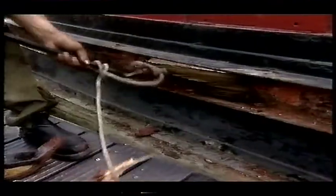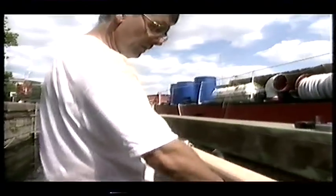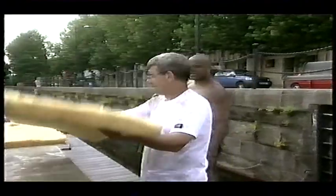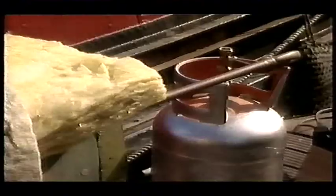While Axel grappled with the old timber, Julian prepared a new piece of oak ready to be steamed. The trick is to sweat the oak inside a makeshift steamer — a so-called piece of industrial ducting — until it gets bendy. It should only take a couple of hours for the stiff oak to be soft enough to bend around the steep curve at the front of the boat. The insulation keeps the heat in to make sure the steam doesn't condense into water, resulting in a half-cooked plank.